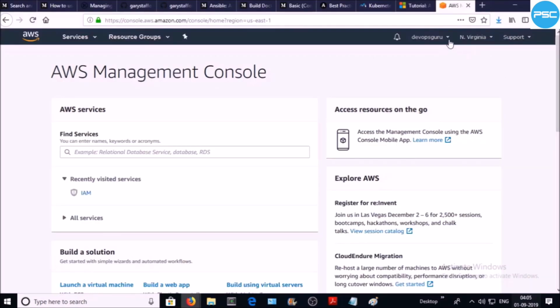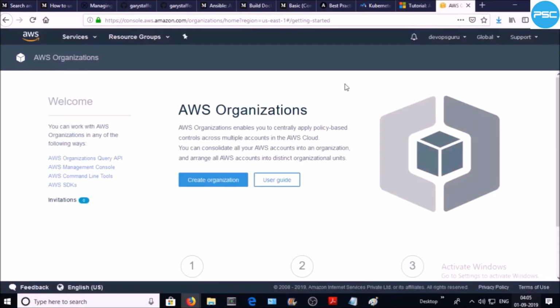You can create an organization, like Active Directory in Azure. You can also go with OU, organization unit. It is a big topic, so I am covering it in a dedicated video series. For now, let's work on the AWS IAM service. AWS always recommends to lock down your root account like your credit card number. You should use your root account only for billing purposes. So lock down your root account.